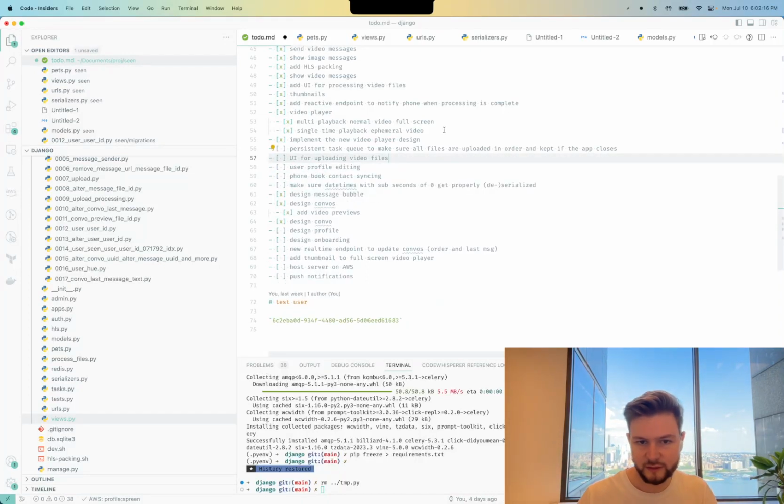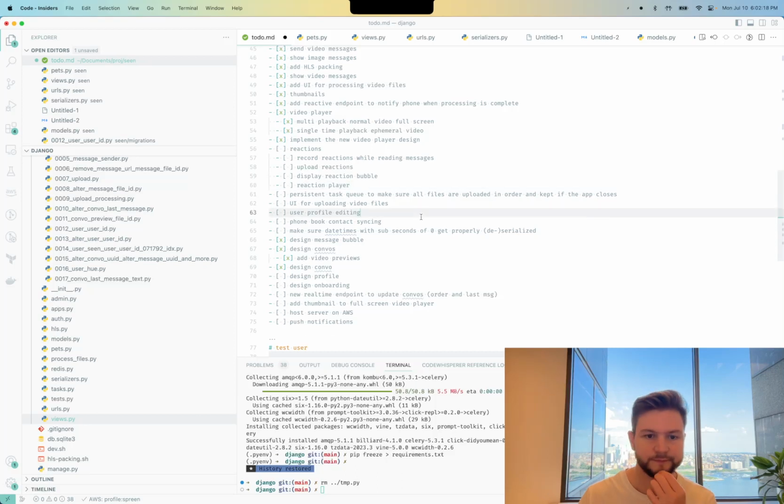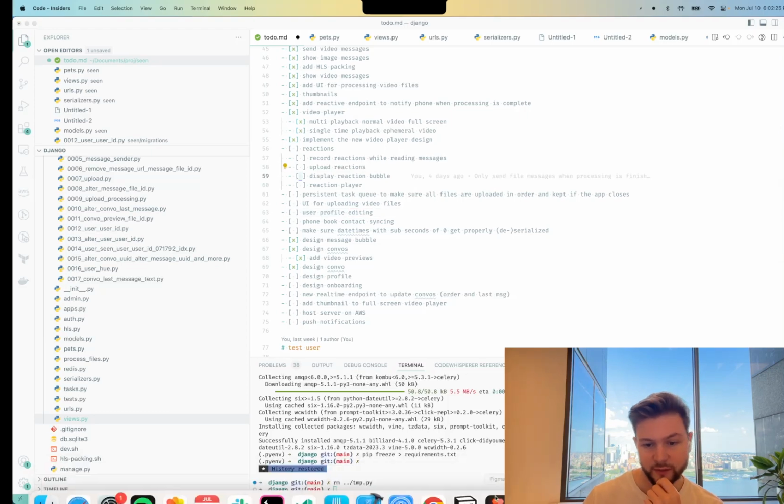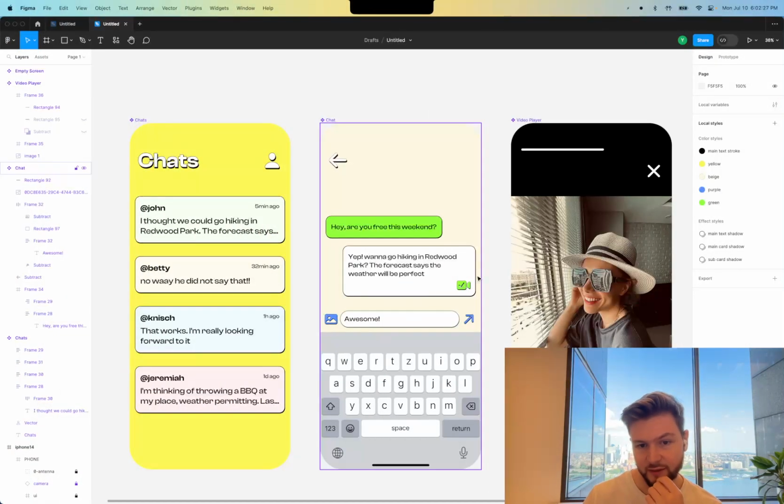So let's say we're going to do like this. The reaction bubble we already have designed at least, right? That's going to be this button here to see the reaction.